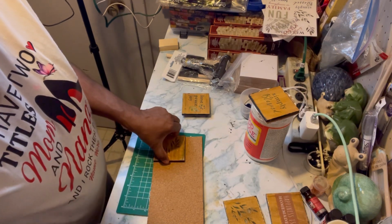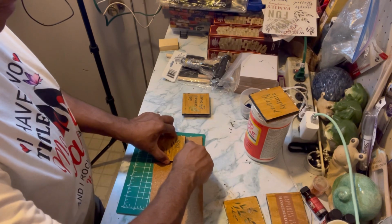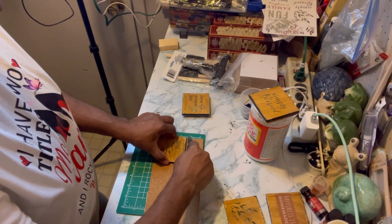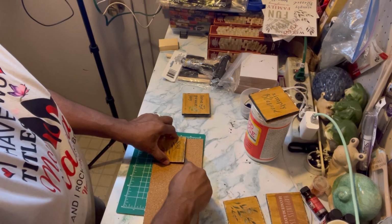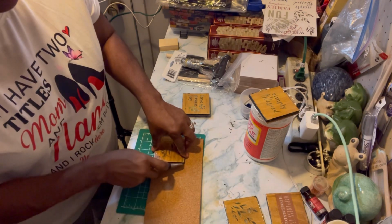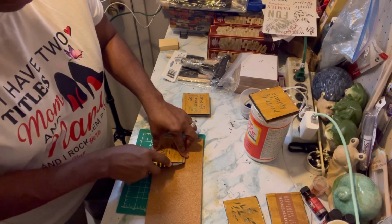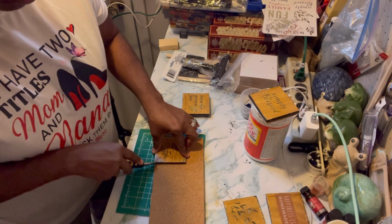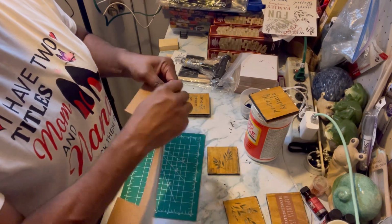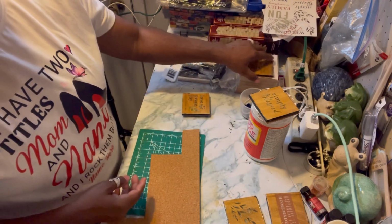So that's what I'm doing. My handy dandy carpet knife. Do it like two times just to make sure you got a nice slice. Take your time, add a little pressure but not too much where you slip, and it comes right off just like that. Put that one with that one.